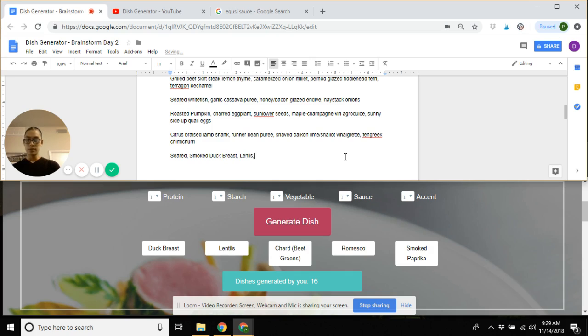Lentils. Wilted beet greens. Romesco. Let's garnish with almonds too, why not?